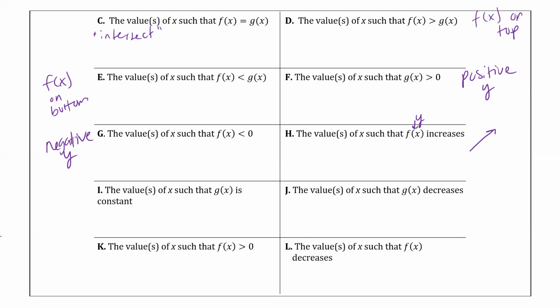All right, on constant, you're asking when is it constant? So when is it unchanging? So pretend that's a straight horizontal line. The value of x when it is decreasing. So now when is your graph going down? And again, when we have f of x is greater than 0, we're looking for positive y. When does the function have positive y values? And then it says when f of x is decreasing. Okay, so those are your little clues and cues to know what you're asking for each one.